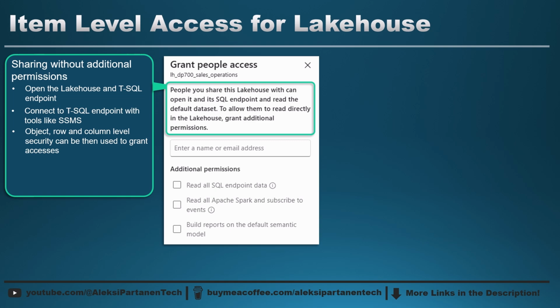Also, this access allows users to read the default semantic model of the lakehouse. And if you remember, we can also store files to the lakehouse, but with this access, you can't get any access to those files without any additional permissions. Next, let's talk about those additional permissions that can be given when sharing a lakehouse.